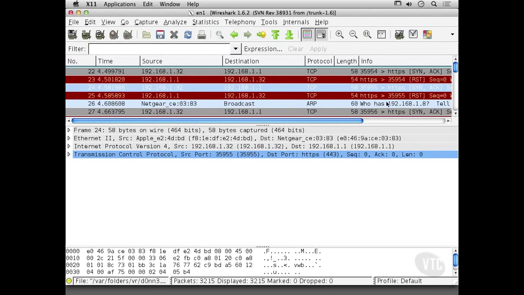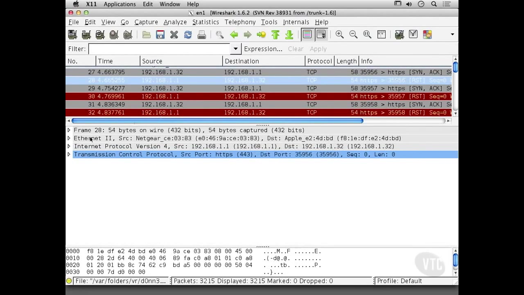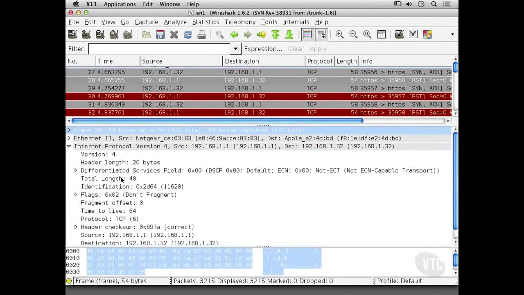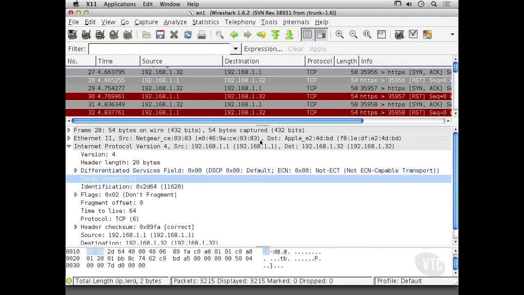So you'll see several of these messages, and the reason for replying with these messages is because we want to see the behavior of the ID field right here. So the IP identification field, we want to see what the behavior is based on several interactions.